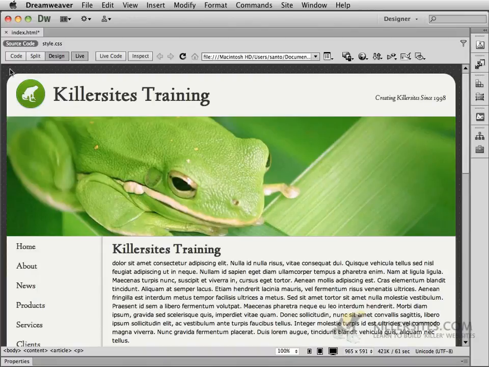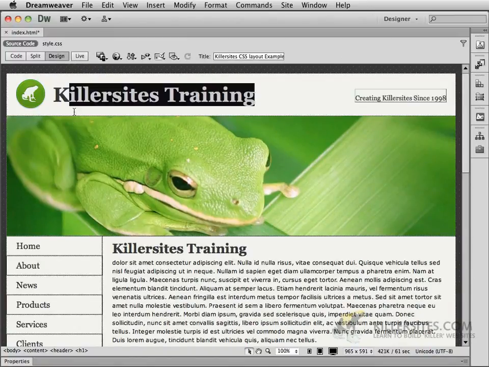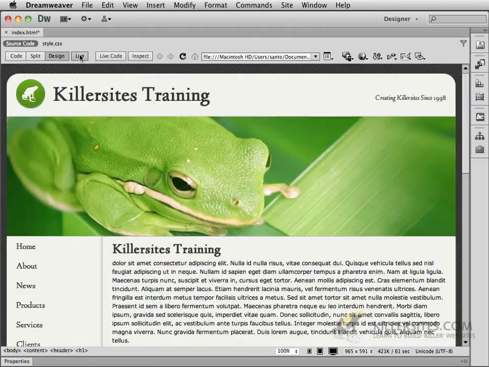While the live view has enabled a number of CSS3 features in this particular page, it's showing rounded corners, it's also enabling things like animation, and it's also showing me exactly what the rollover effects would be on these particular links that I have here. It's also swapped or substituted the text that I have here from what was the original non-live view text. So live view is a really great feature that enables us to work in this fashion.